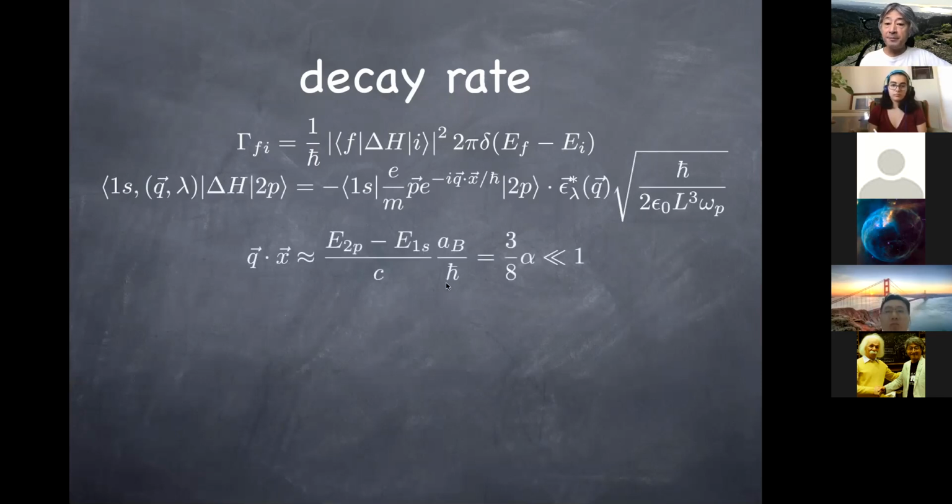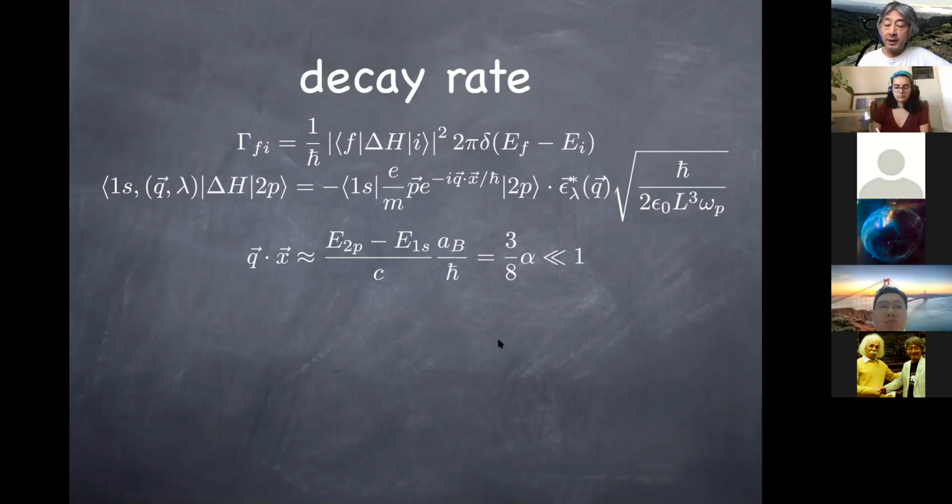So there is a great simplification here. Even though I did emphasize that this plane wave factor e to the minus q dot x has to be kept inside this matrix element because x is an operator, it turns out that it's a good approximation to ignore it. The reason being that q is a small number, because q dot x will give you a contribution which is very much suppressed relative to 1. They're suppressed by the fine structure constant.